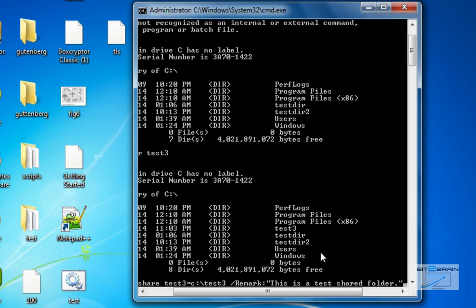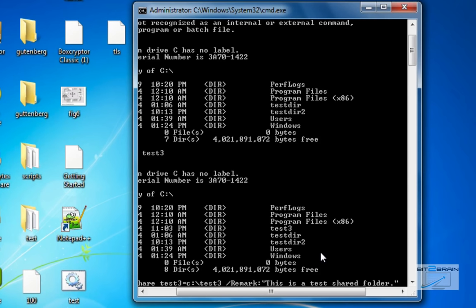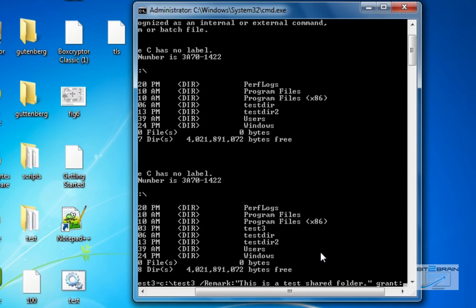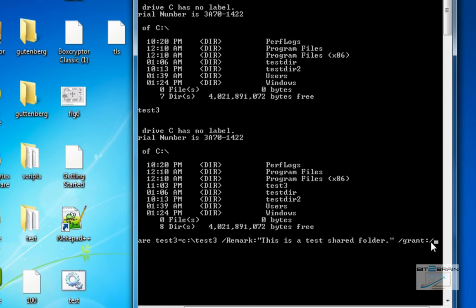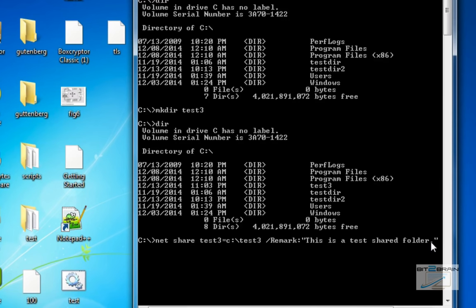Now let's say we also only want to grant this shared folder to certain people. So we grant, oops, need a slash there. So we want to grant this to everyone. And we only want to give them read access. So you can make that full, but I'm going to make it read only. And let's say we want to give it to a certain number of users because we're on a struggling network. We only want a few people on there at a time, so 3. So we say OK, and it's created successfully.